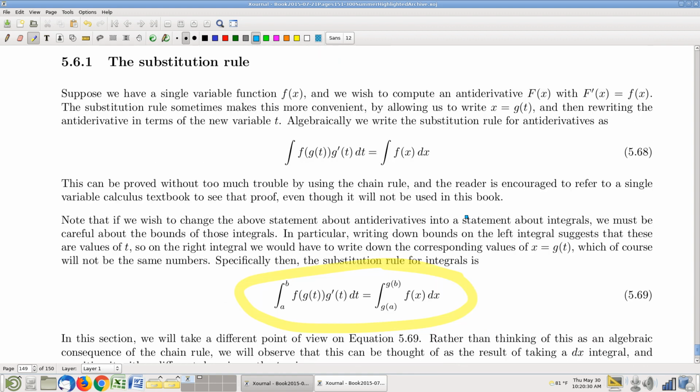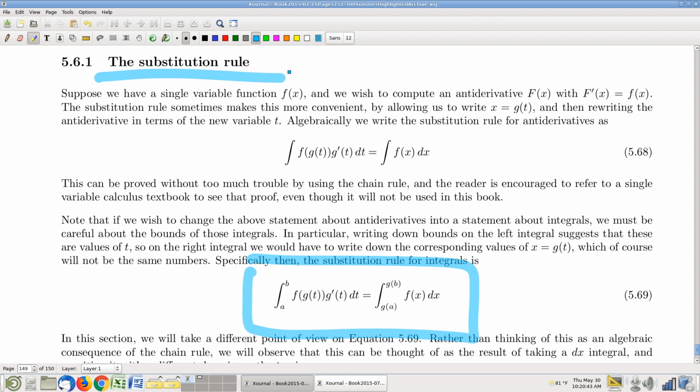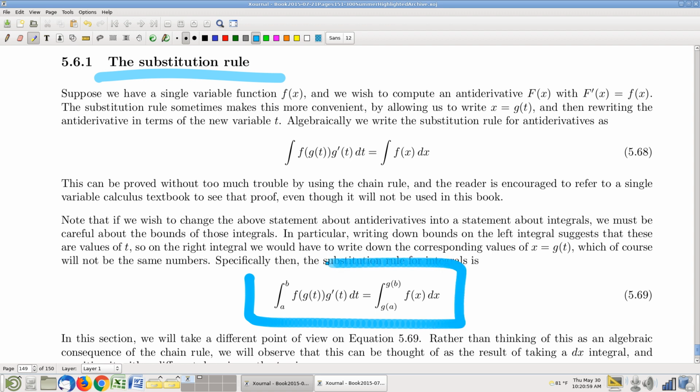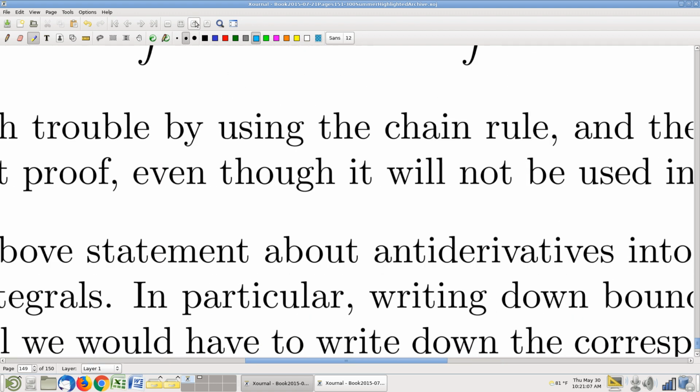Okay, I want to point out that we've kind of already done this before in a way, at least part of what I just said. We have seen a theorem where an integral on one domain gets rewritten as an integral over a different domain. And here it is. It's the substitution rule for integrals. Very often you think of the substitution rule as a tool for anti-differentiation, and that's fine. Sure, arguably that's the easiest way to think about the substitution rule. But you could write down a substitution rule for integrals, and this is it. And I presume y'all have probably seen this before. So let me zoom in on this a little bit.